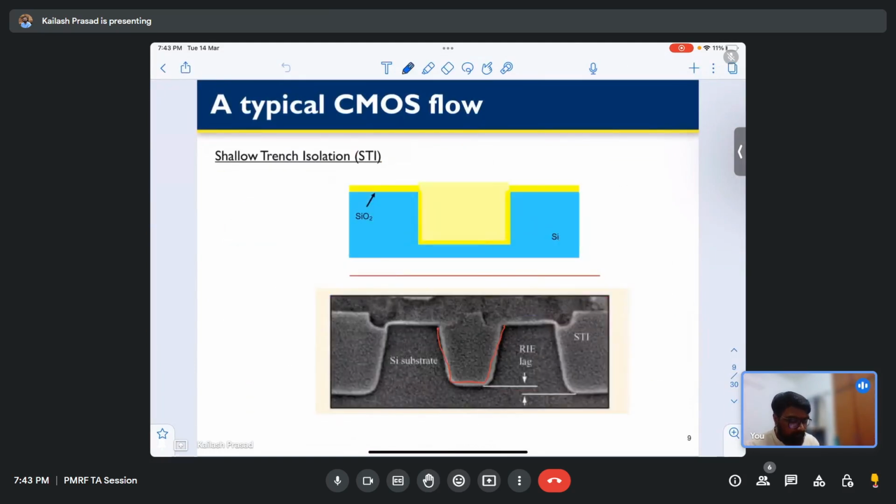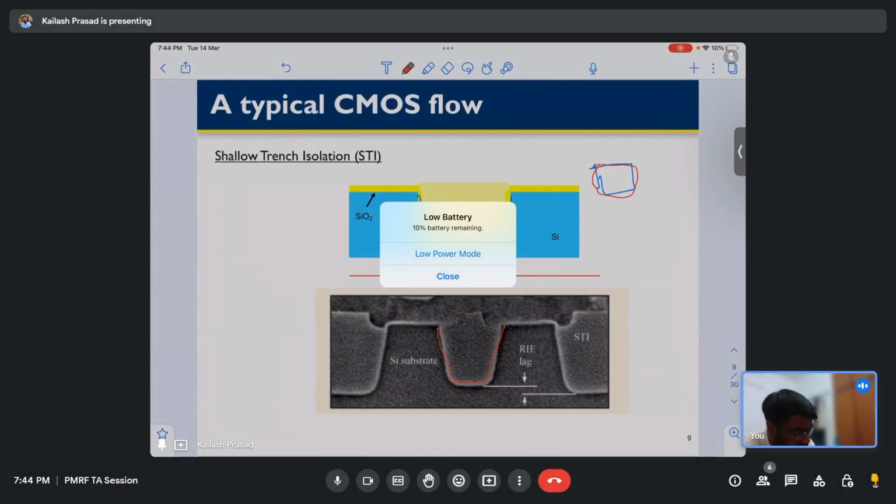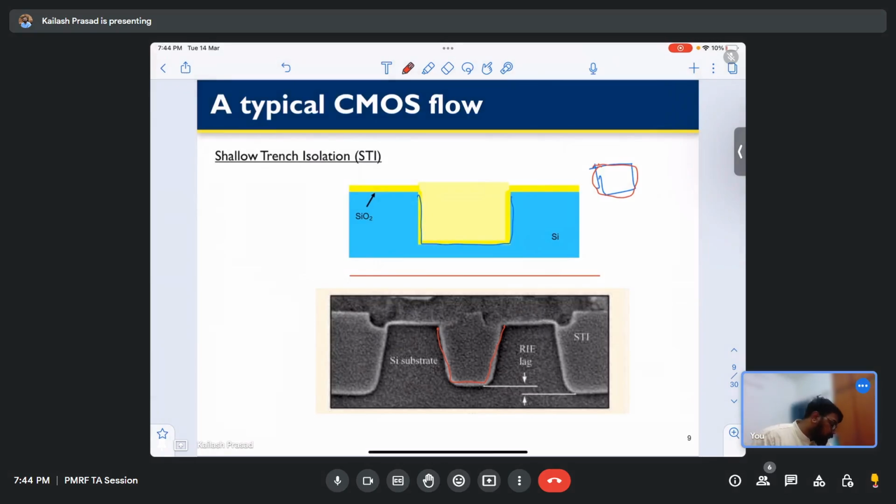You have made a very beautiful layout like this, a very square layout from the top. But when this contact is actually fabricated, it will not look like this. It might look something like this. Why? Because whatever fabrication process we are currently using is not extremely accurate. In any technology, there will be a delta of a nanometer or two. Although you have drawn a very beautiful layout in Cadence Virtuoso or whatever tool you are using, or from the Synopsys Custom Compiler or any tool.